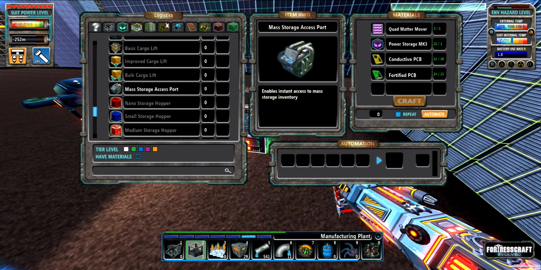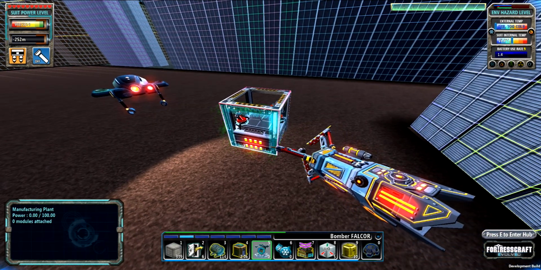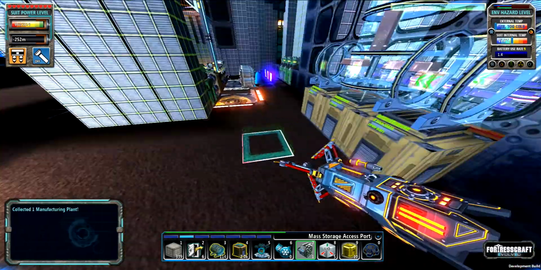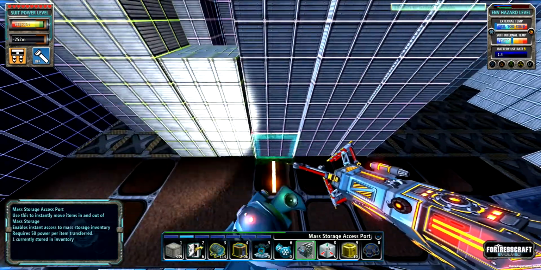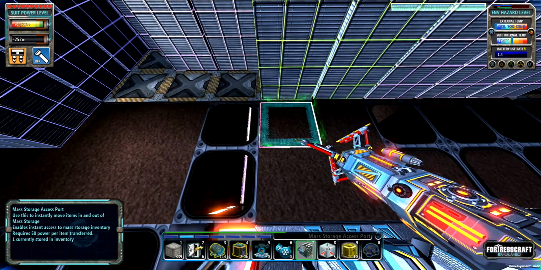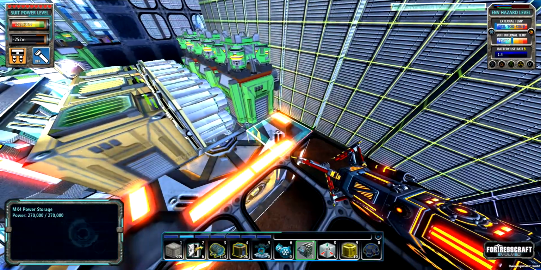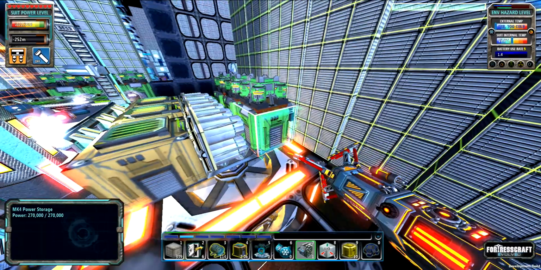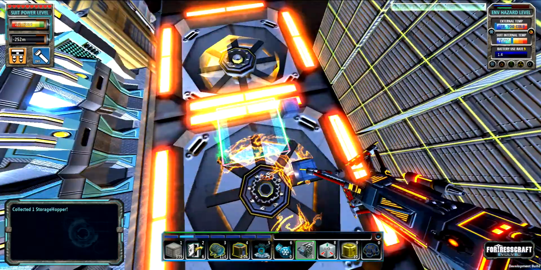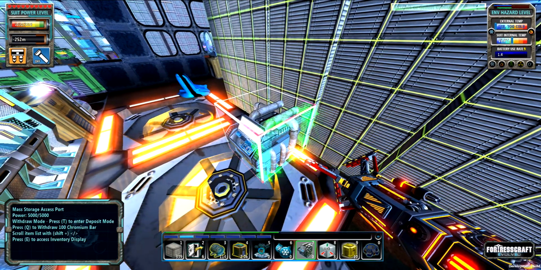Okay, mass storage access port enables instant access to mass storage inventory, right? And let's see what it needs. Requires 50 power per item transferred. Okay. So it's going to need power of some sort. Now, whether it needs to be hooked up directly to its own power storage, or whether it's going to pull out of the mass storage inventory, I don't know. Let's get rid of this stuff. Okay. Pop one of these down. It looks like the reactor vat.